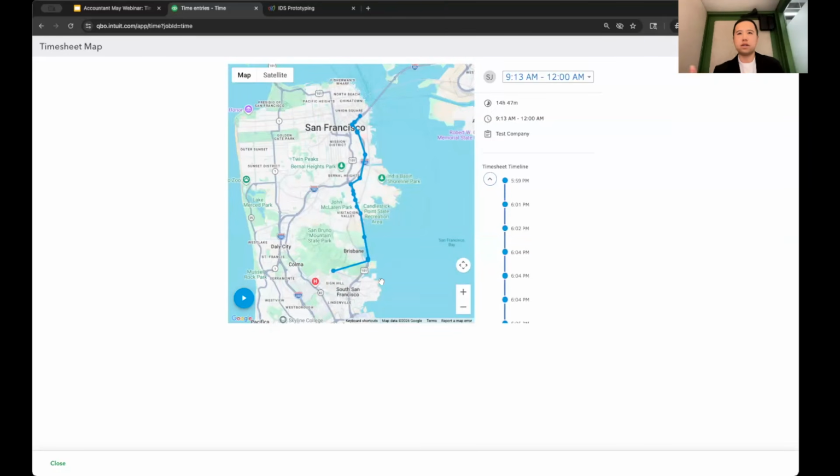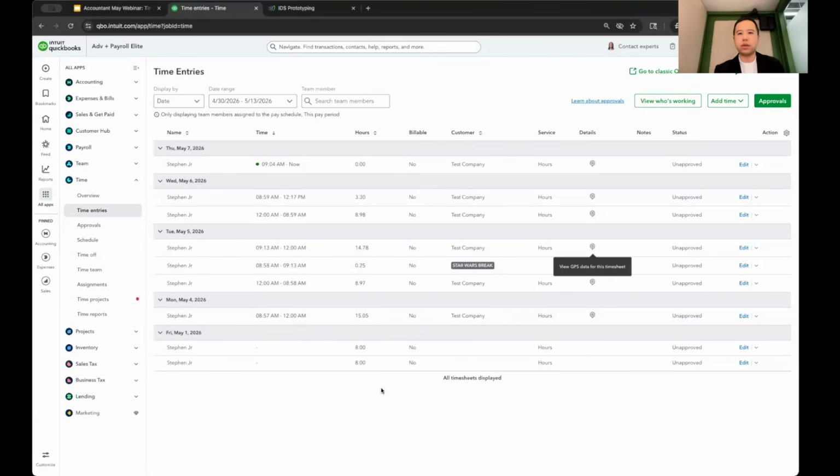All of this location data is available for admins and managers to review to make sure, one, we're capturing mileage in here, but two, there's also the ability for Steven's manager to say, hey, were you actually at this job site based on your GPS data?